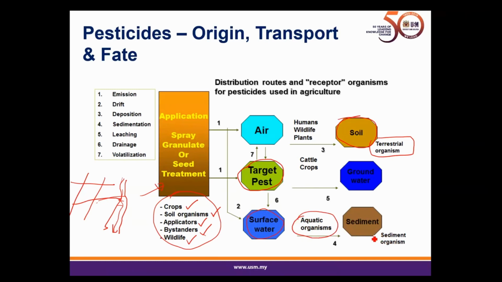So this is how the application of the pesticide can affect all the living organisms in the environment, which are in the air, soil, and water. But the persistence of these chemicals depends on their physical and chemical properties, for example partition coefficient, degradation rates, deposition rates, and so on. Some of the effects also depend on the climate. For example, whether it's raining or snowing or hot season, it all affects the transportation and fate of the chemicals.